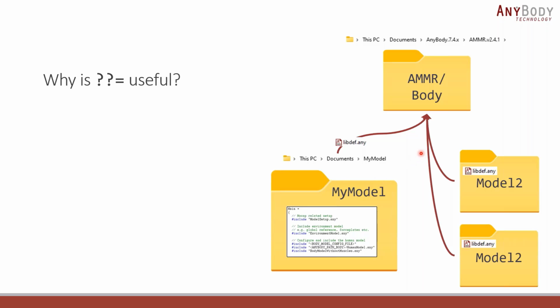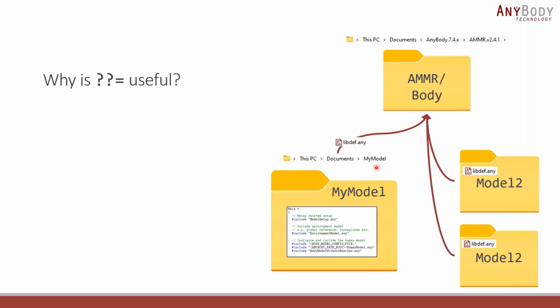Most people, or the recommended way of working with AnyBody, is that you put the model repository and all the body models somewhere on your computer. That's what I've indicated here. Maybe somewhere in documents you have the version of the model repository. If you then work with some applications or some examples, you would copy those examples out of the model repository and store them somewhere else, so that they don't lie together with the actual body models. And this is what I've tried to illustrate here on the figure. So I have a folder somewhere on my computer with my model. It could be some example model, and that uses the body model in the model repository.